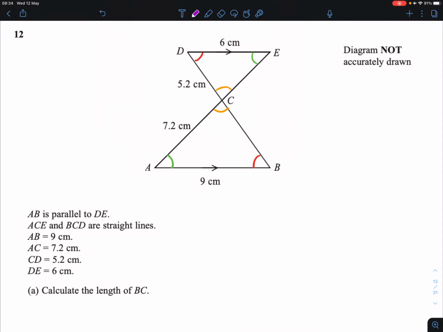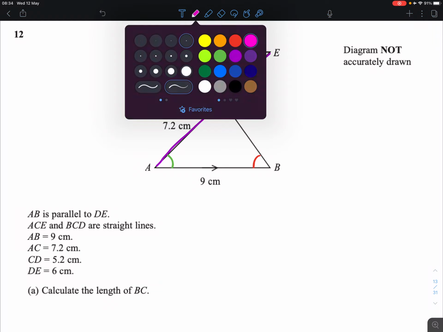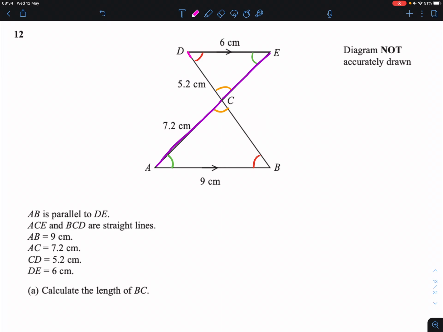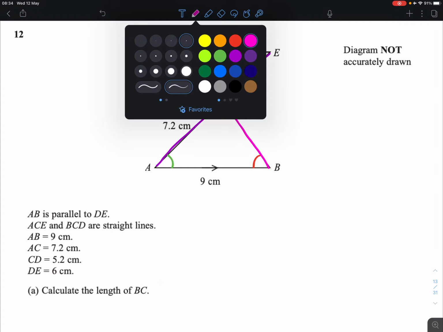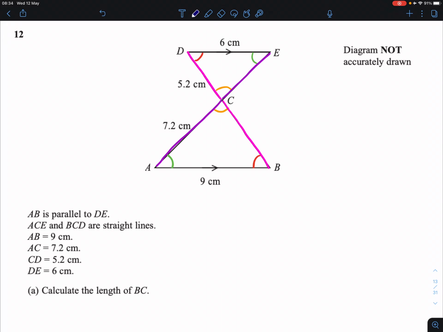So the length here in purple between the orange and green angle is going to correspond to the length there. Same with between red and orange, that side corresponds to this, and then the one that I've not coloured in, the 9 and 6, correspond to each other as well. The fact that we have similarity here means that we're going to be using the formula where we have the small length, we multiply by a scale factor, and we get the large length.